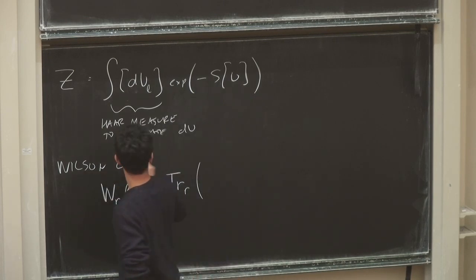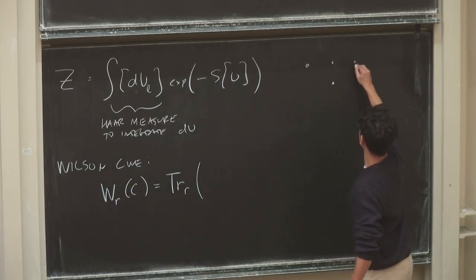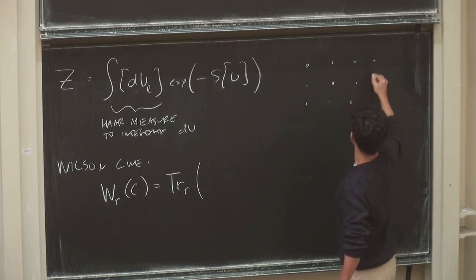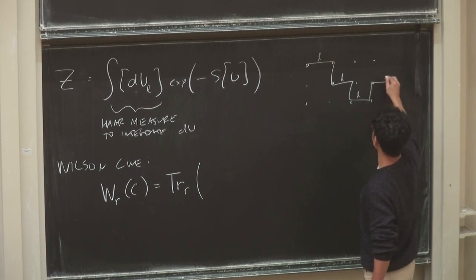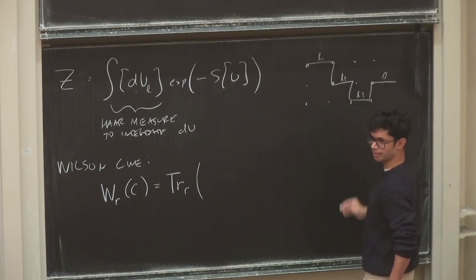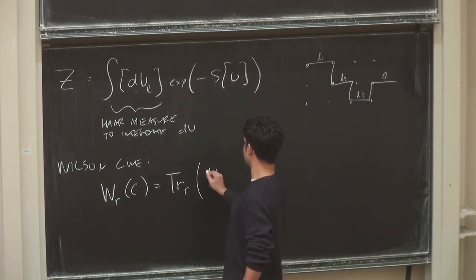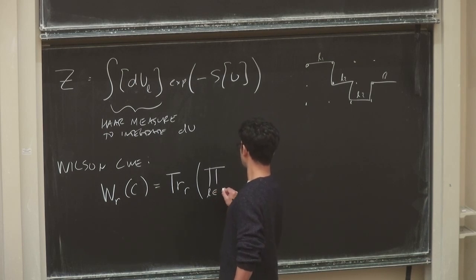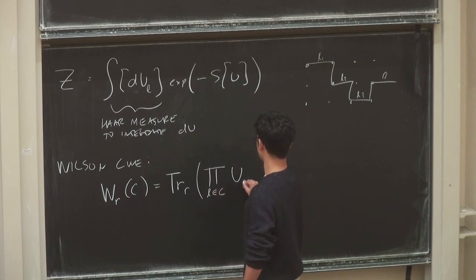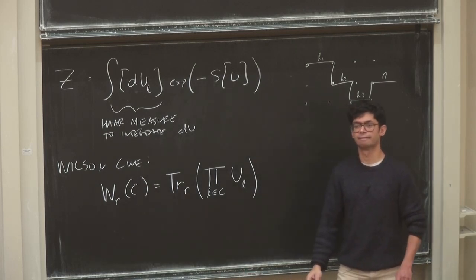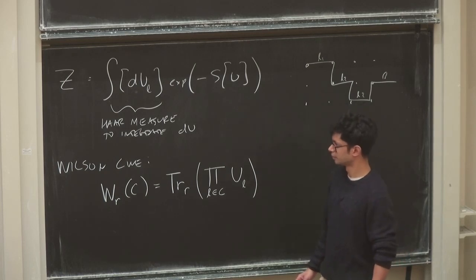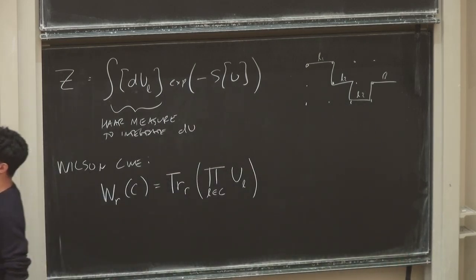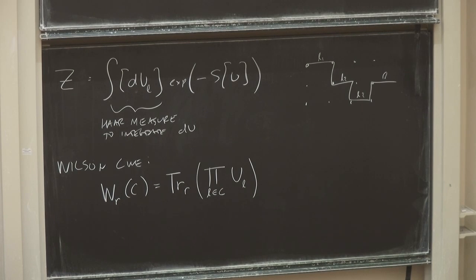And now, if I have my lattice, and I pick some curve in it, then that curve, of course, just intersects lots of links, L1, L2, L3, and so on. And it's just the product of the links in that curve, U sub L. This is the Wilson line. This is really why I called this W sub box here. It makes really clear that the field strength is just an infinitesimal Wilson line.